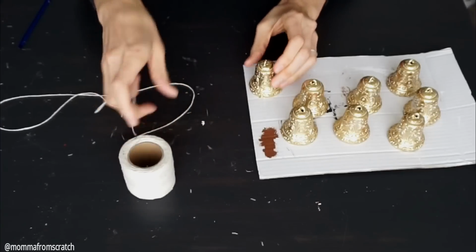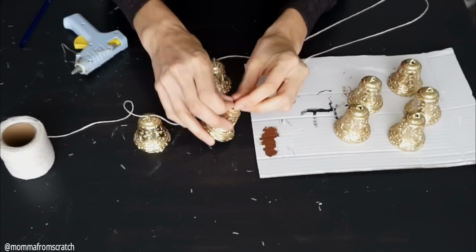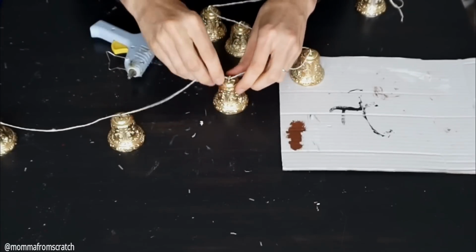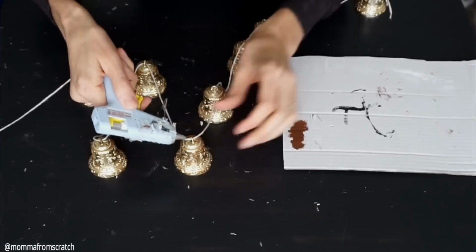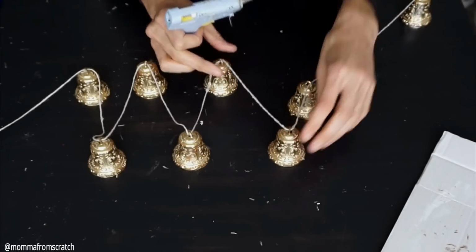I did try filing off some of the pattern, but it wouldn't come off, so you can do that or not. I'm taking this twine that you can find at Dollar Tree as well, and I'm looping this through all of my bells. Then I'm taking some hot glue and adding a little bit of glue to the top of the bell and securing that twine. That way the bells don't move as I hang them. And just to get a nice even length, I staggered them here and glued them down.